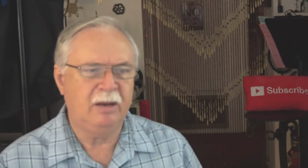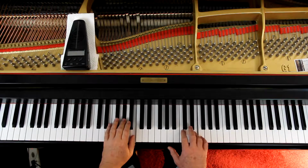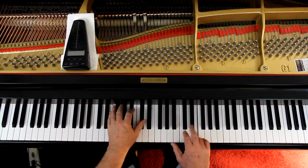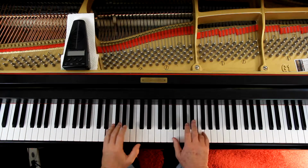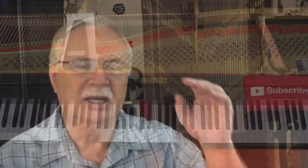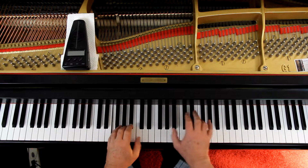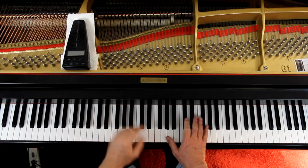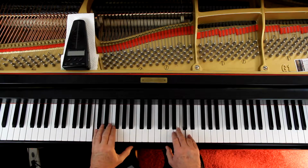Dynamic-wise, you're starting out loud, but watch these pianissimos, they're important. Like the third line down on page 30 starts out soft, and you've got three measures to get loud, so plan it out. The first measure soft, next measure a medium soft, next measure a medium loud, and then finally you're loud. Until you get to the second line on page 31, it's soft all of a sudden. You get down to the fourth line, now you're loud again, you're back to the original melody. I think it should have a retard at the end, they didn't do that. If you want to retard a little bit, I don't see anything wrong with it. I think that adds to it.